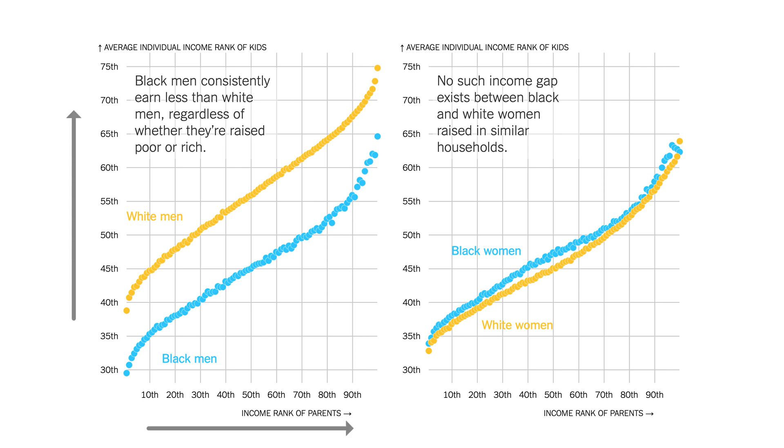They are expressed as percentiles, which means that they measure each person's wealth relative to the population. You make a list of every person and sort that list by their income. Then you can look up a particular one and see where they are within that sorted list. Let's say you have 100 people — the person you're looking at is number 37 in your list. That means they are in the 37th percentile, which means their income is larger than 36% of people and smaller than 63%.